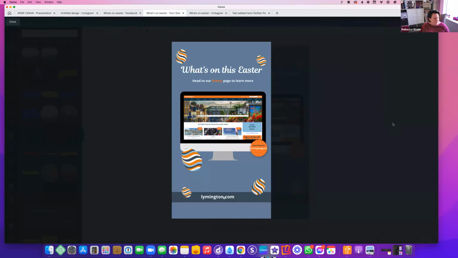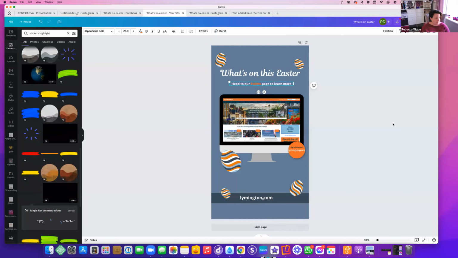I can see what that's going to look like. And so really simply, you can make a video without having to be on the screen or having to film or having to think too much. And you can just change it then quite easily for a different platform.